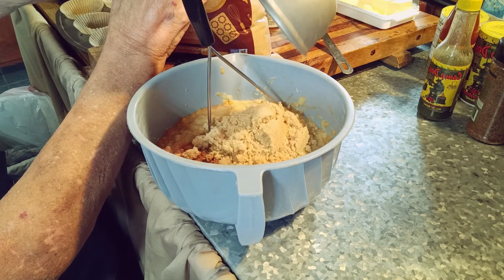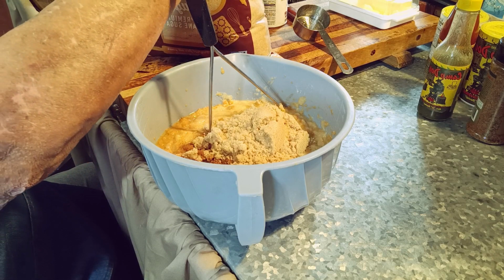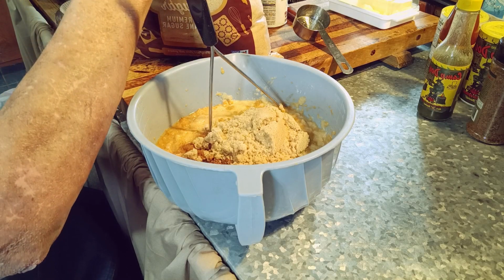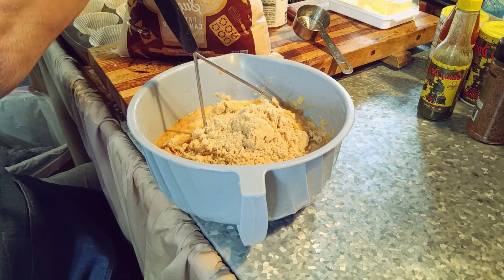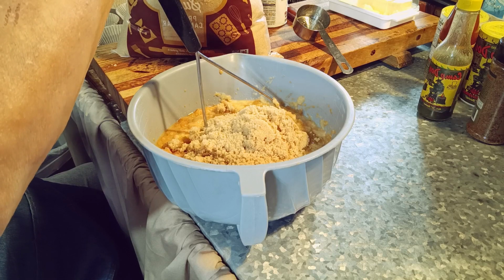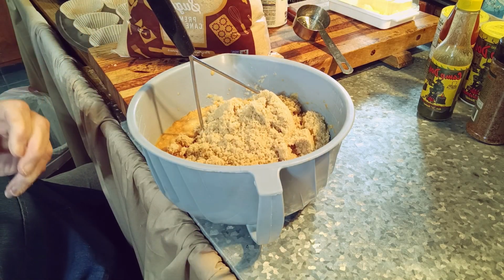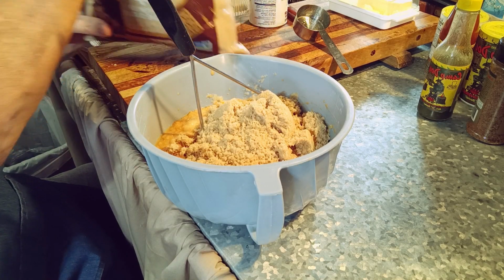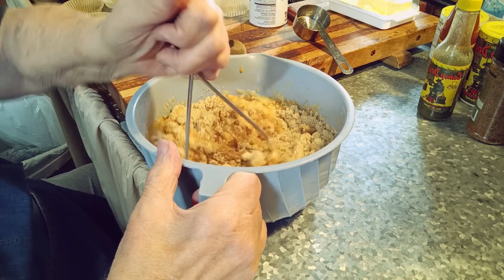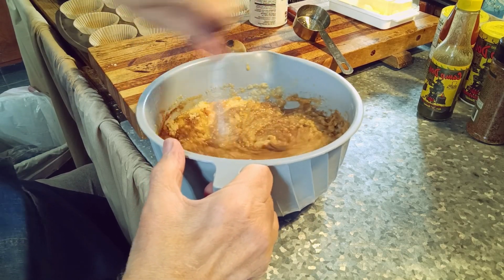There's 1 cup. It's not packed full and it's not packed. Just scoop it out. It's close. As long as it's close, it's good. Needs a little bit more to finish that cup out. There's the other half of it right there. 2 cups of brown sugar. Like I said, if it gets too wet, we've got the juice off the candied yams.